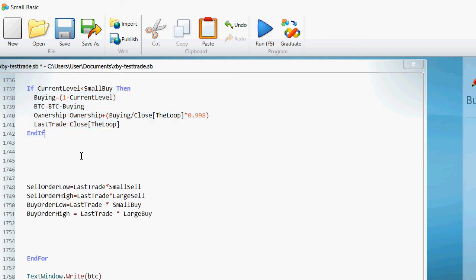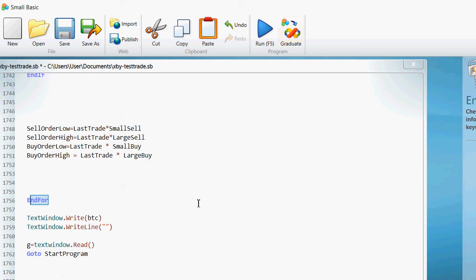And then at the end of all this, I calculate what my buy orders are going to be, which is on the last trade. And at the end of everything, I got last trade equals close for the loop, so I always know what the last trade is. And then this way, going into every new day, I can have the sessions in. N4 means that's the end of that loop, so it goes to number 3, then number 4. And then this is where I just write how many Bitcoins it's worth and then go to the program.